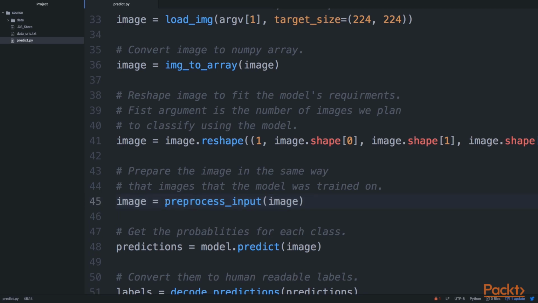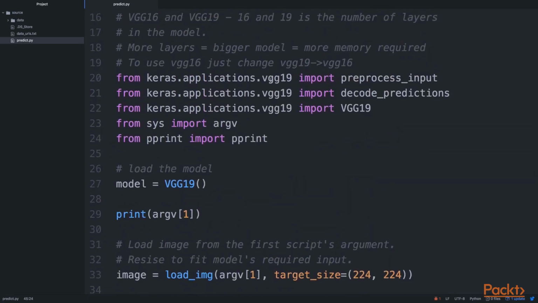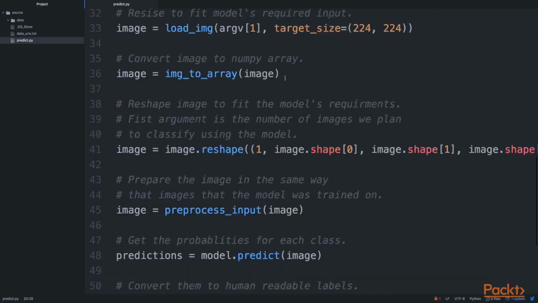We just need to run preprocess_input, and keep in mind that preprocess_input is located in keras.applications.vgg19 because we are using VGG19. Keep in mind that in case of VGG16, meaning the other version of the pre-trained models, you have to import the right function from the right place.